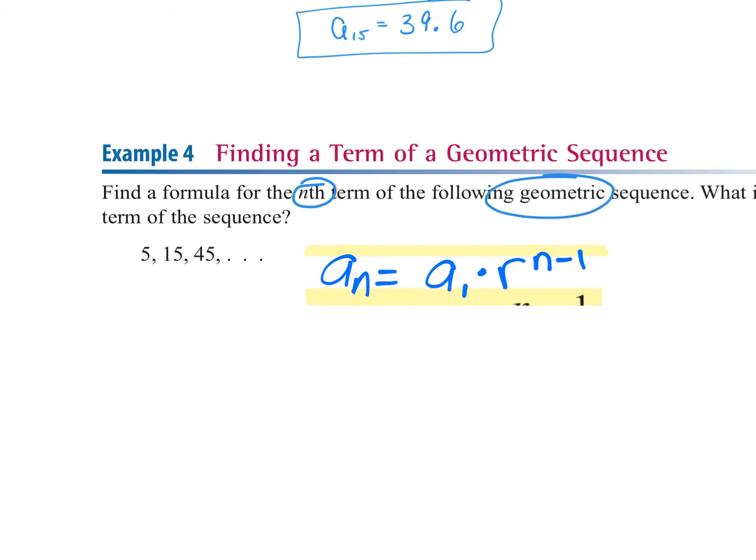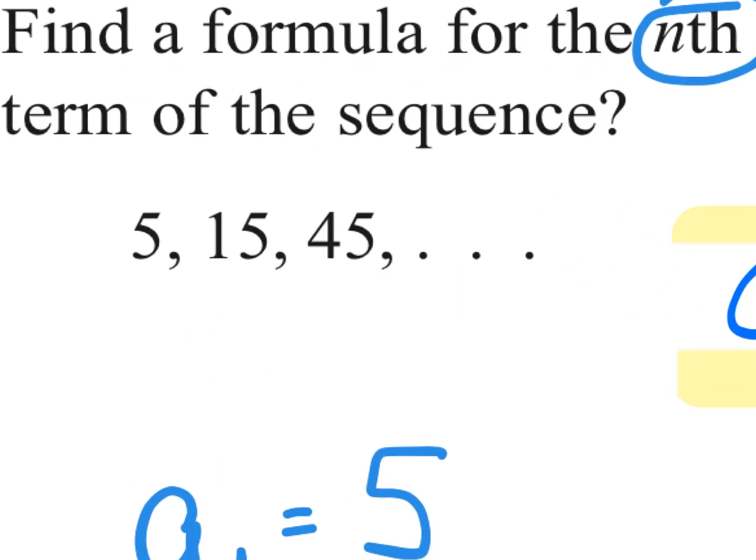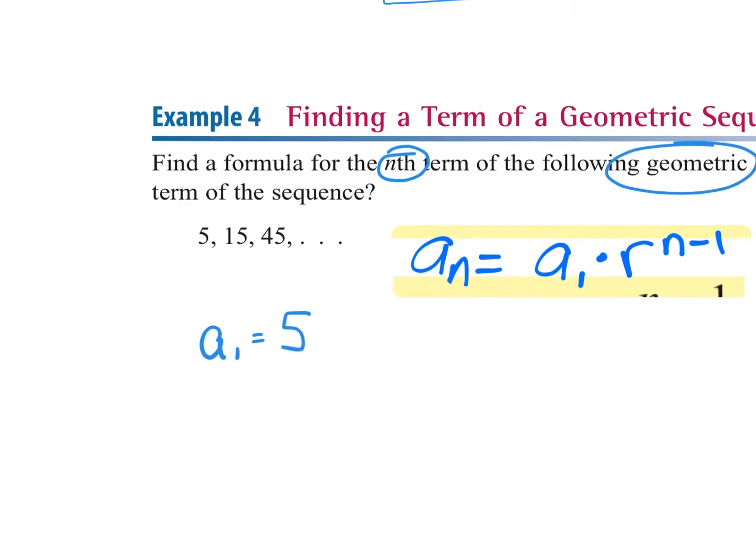That means I know I have a common ratio. That means I know I have to use this formula. Did they tell me what the first term is? Yeah. Yeah, what is it? It's 5. It's 5, all right? Somebody will argue with me, well, they didn't say it's 5. Yes, they did. When you look here, what's the first term you see? 5. You know it's 5.